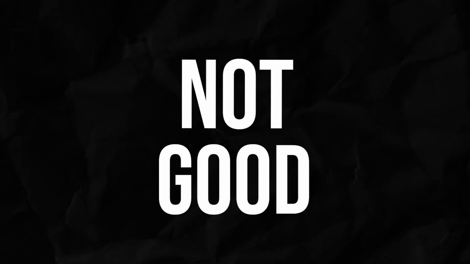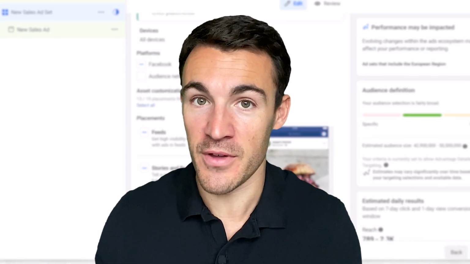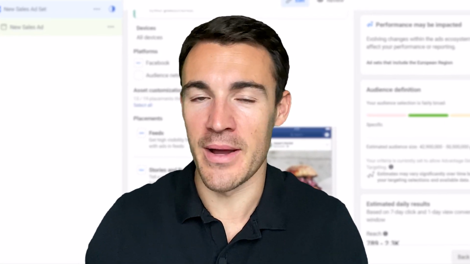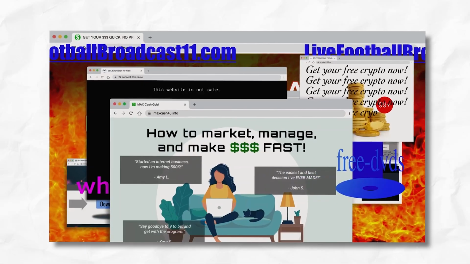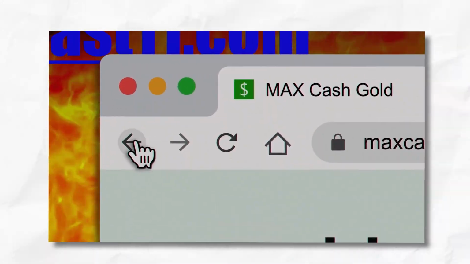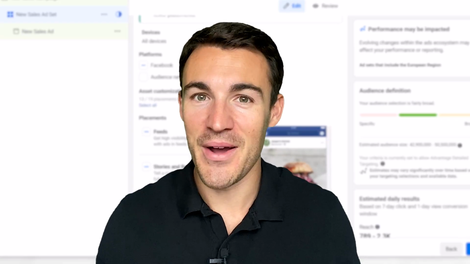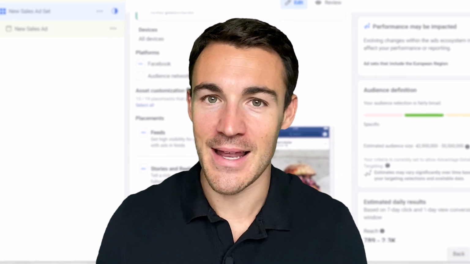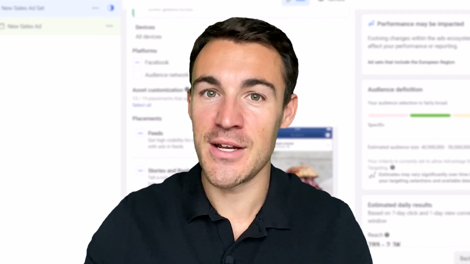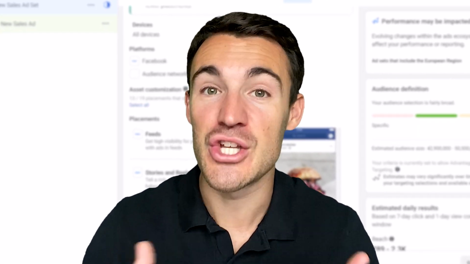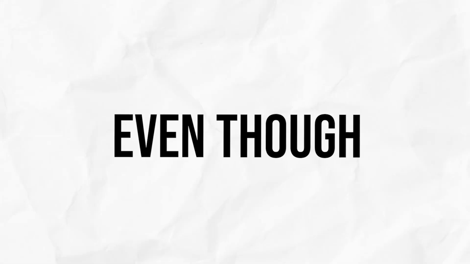Now, an accidental click is not good for you as an advertiser. Those people are not going to go on and convert. They just accidentally clicked and probably went, no, didn't want that, and hit the back button straight away or as soon as they realized. But if Facebook is optimizing for link clicks, according to Facebook's machine learning process, they've gone ahead and achieved your objective. They think they've gotten you what you want, even though they haven't.